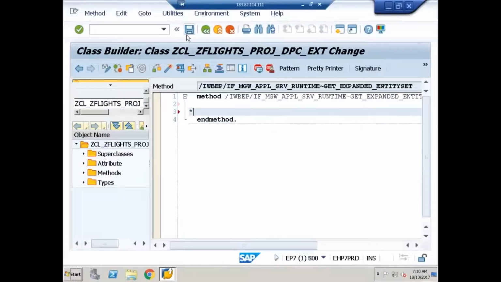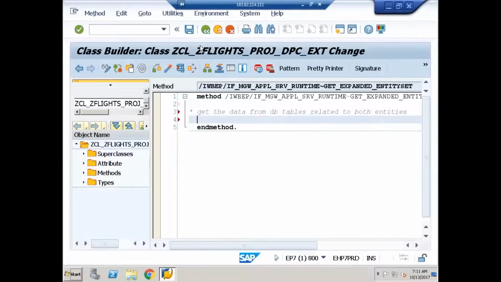So now let me get the data from the database tables related to both entities.